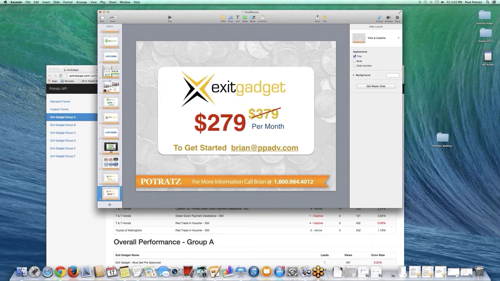I got another question. How does it know when someone is about to exit? So the way it knows that somebody's about to exit is because think about your mouse. It's kind of like we put a GPS on the mouse. So what we're doing is we're watching the pages that they're looking at. We're watching the behavior. We're watching their profile. Is this person really a valuable lead? So when they are going to leave the website, that's an exit intent, and that's how it knows to react. But it won't always react. There are algorithms that our developers have put in there that are proprietary, and those algorithms are working great.